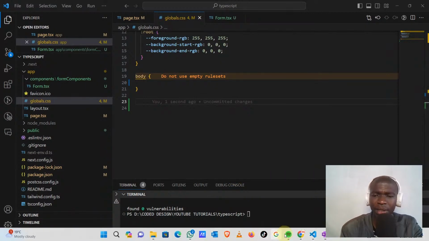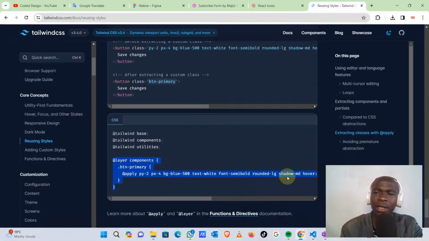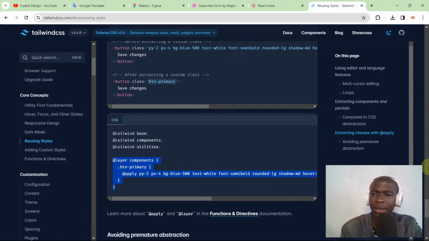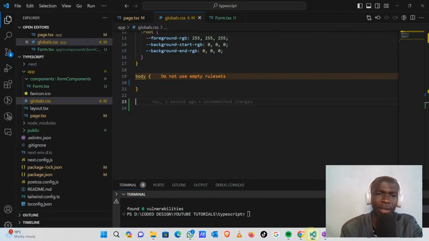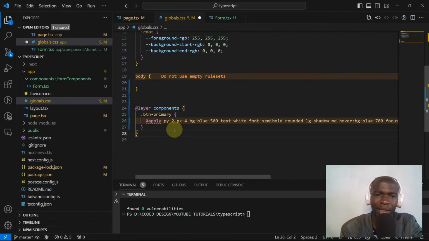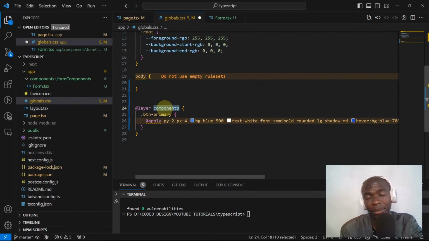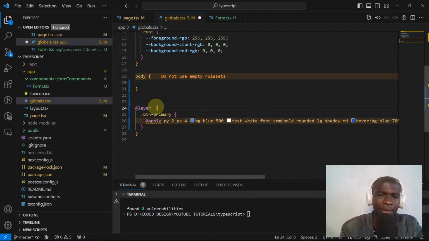Okay, guys, let me just quickly get connected so that we can sort this out. Okay, guys, I'm back. I just fixed my internet connection and went to the Tailwind CSS documentation, and this is what I was looking for. Let's just copy this as is and put it here. As I've been saying, I've been busy with React Native lately. It's been a while since I've been working with Tailwind CSS. So usually I don't put this component, hence I'm deleting it.